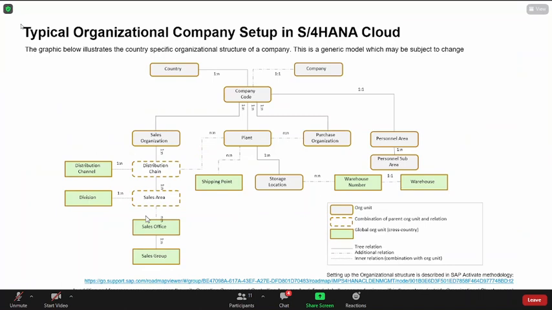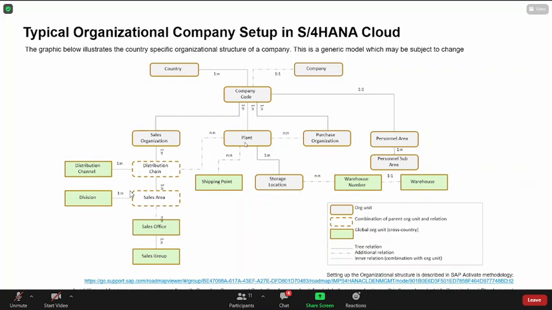This is a standard, typical organizational structure. In SAP S/4HANA Cloud, we have a company code, and very important for supply chain, we have plants. Plants are related to distribution channels, to purchasing organization, and are related to shipping points and storage locations.